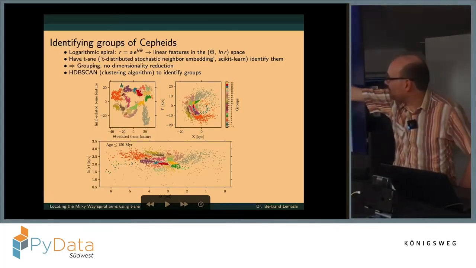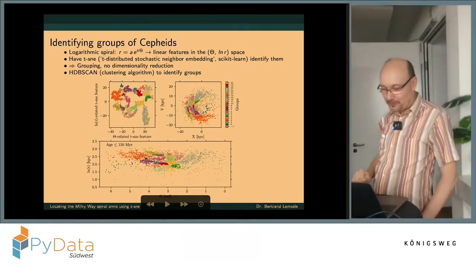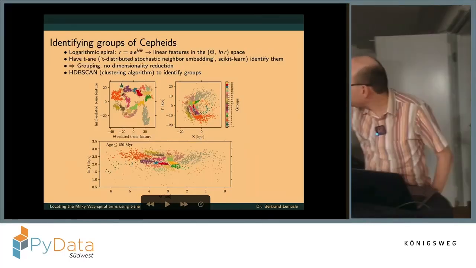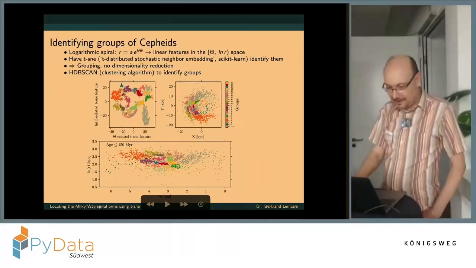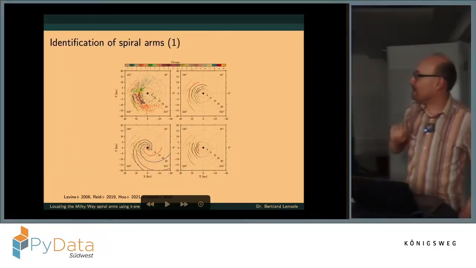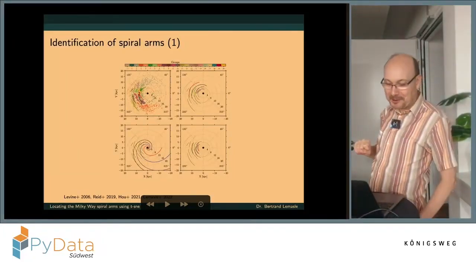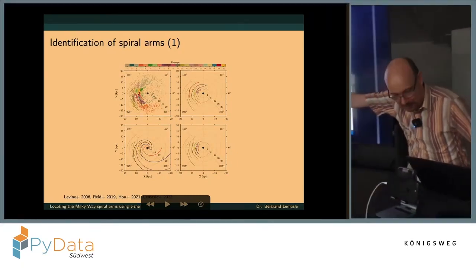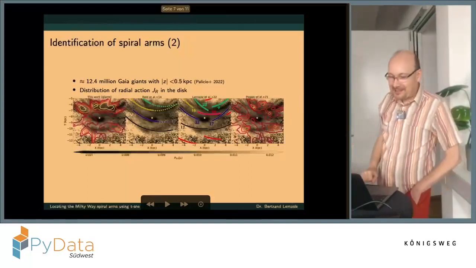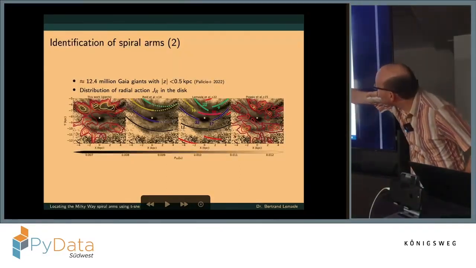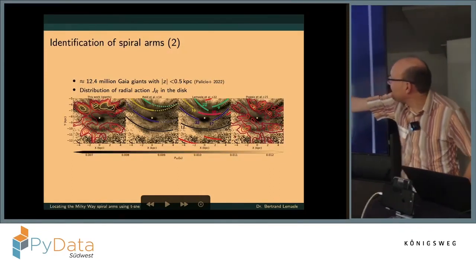And then if you return to the original coordinates, then you already see features that look like spiral arms. And then you can, on this linear plot, you can do a linear fit, and then you obtain these olive segments on the spiral arms. They fit quite well with other methods, except this one which was probably completely wrong. And maybe the good thing is that you detect new features, for instance this one that has not been seen by any others.